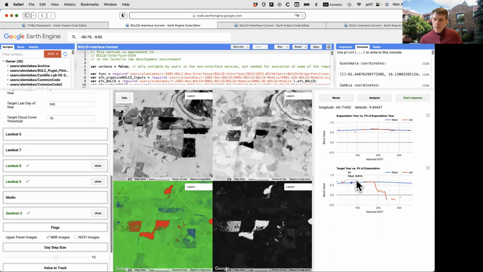But when we look at the target year, this year, versus that fit, that same blue line, something happens right around day 161 or 181, if I'm reading it right. And then somewhere around in there, that value changes a lot.